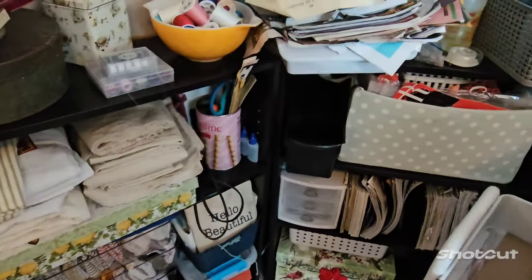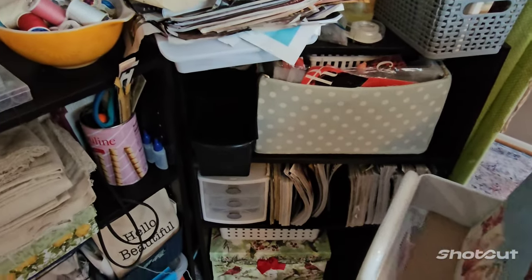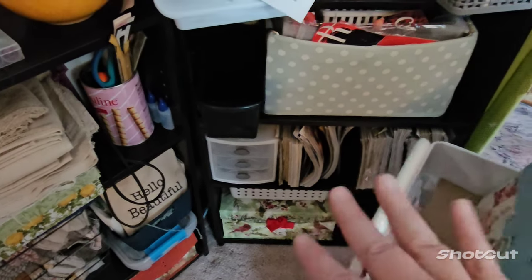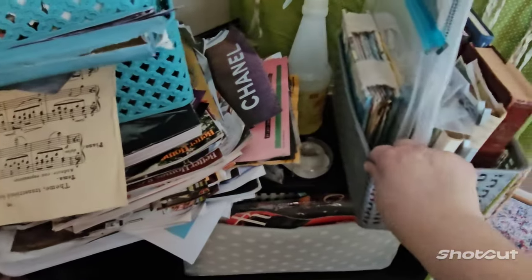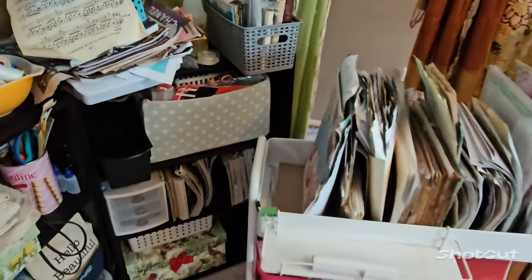And then the last shelf, which obviously needs some organization still and some getting rid of some stuff, is the glue books. Though on the bottom is Christmas. That basket is empty. All my magazines and anything to do with glue book, plus some future projects. And so that is it. That is my craft room.